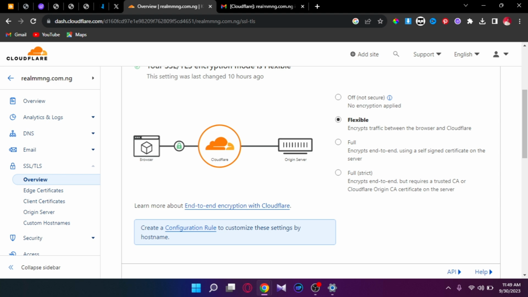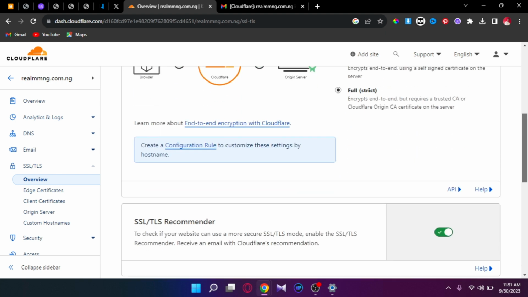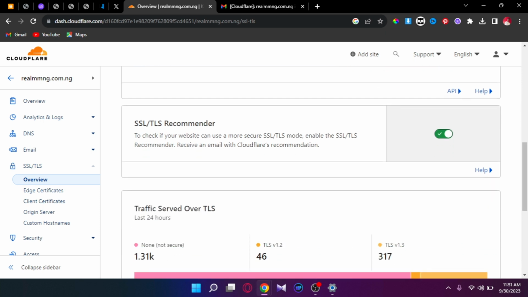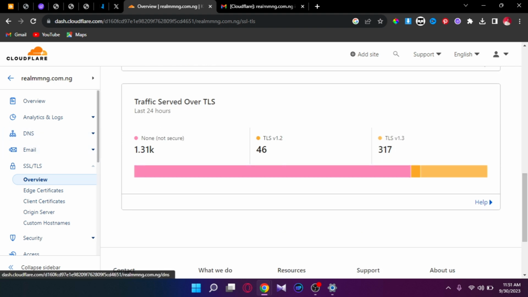And come back here to Cloudflare, go to SSL/TLS, and this is actually for security of the websites. You could turn it off and it's going to be 100% not secured. You could also leave it on flexible. Here it's going to encrypt the traffic between the browsers and Cloudflare. So I would usually recommend putting it on full strict, and this is the best secure option for our website. And this one, you have to go ahead and turn this on, the SSL/TLS recommender. And that's everything for this section.